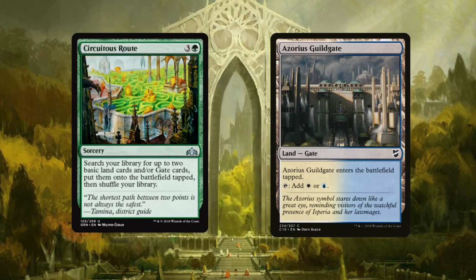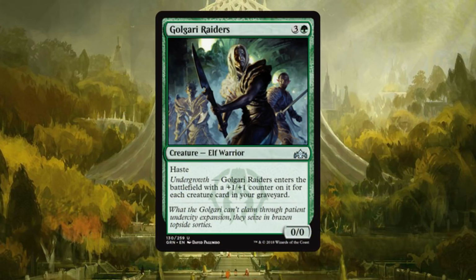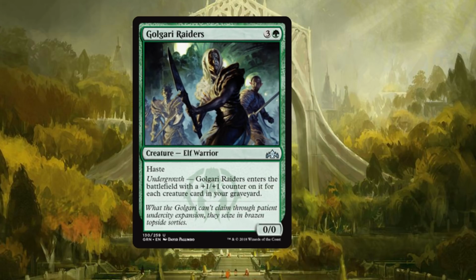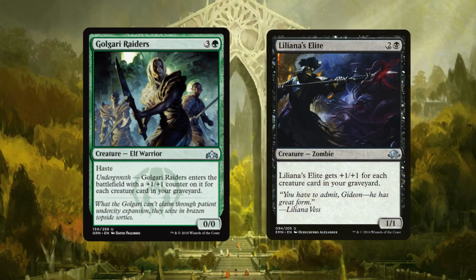It seems good. Yeah. And the final one is Golgari Raiders, a 4-mana elf warrior, 0/0. With Undergrowth, Golgari Raiders enters the battlefield with a +1/+1 counter on it for each creature card in your graveyard. Now, there are a lot of cards that have this type of effect. Liliana's Elite, Jarad, Golgari Grave-Troll. They all have this similar effect, and some of them are a lot cheaper than this guy. Does that have haste? That's the one thing they're all missing, haste.